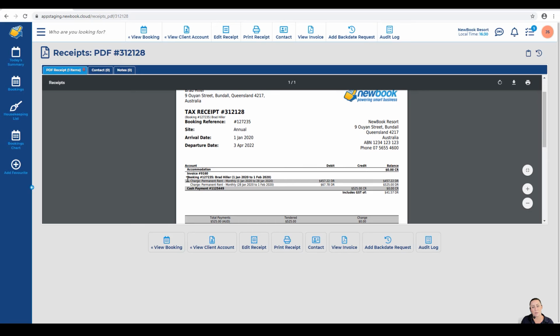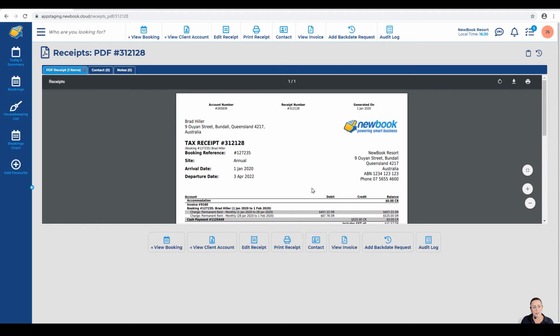So if I were to load this receipt, it will display the PDF and show us exactly what items are reflected within the receipt. If you see a receipt such as this, and it does show within this section that there are charges within it, it's simply advising that those are the charges that the actual payment was applied against or reconciled against at the time this payment was receipted. So we can see the $525 credit, leaving them at a $0 balance at that point.